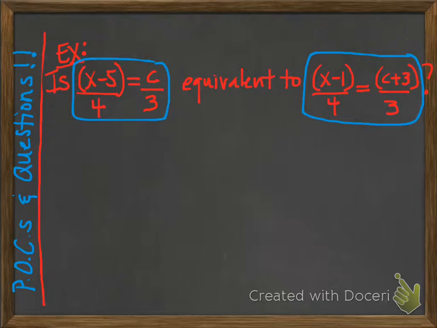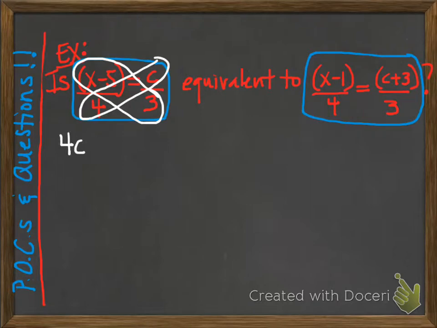So the first thing I'm thinking is, let's get these in a different form. We know that with a proportion, we can rewrite it without losing the relationships by setting the cross products equal to each other. So that's the first thing I'm going to try. I got this times this, and I got this times this. We'll do this one first. 4 times c is 4c. x minus 5 times 3, I would need to put the 3 outside the parentheses. Make sure to leave that x minus 5 in the parentheses because you're multiplying by that whole term.